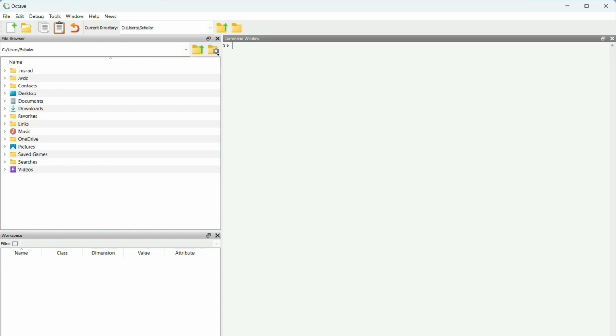So we have cleared all the variables from the memory and cleared the console to start our section on how we initialize a matrix. There are 3 types. The first one is by generating an arithmetic sequence to build a row vector.